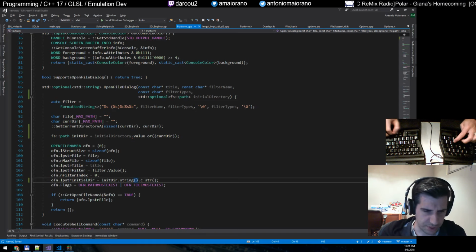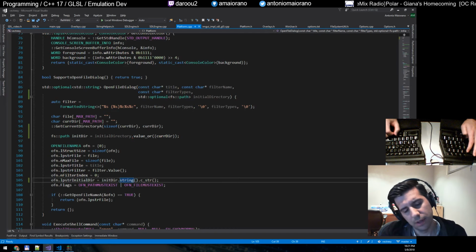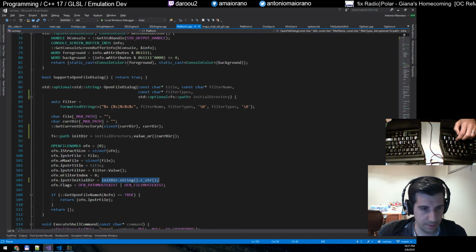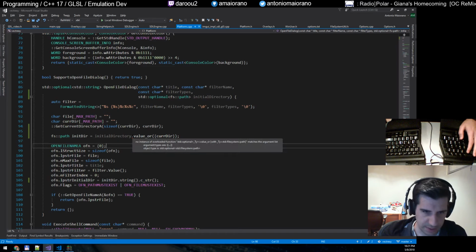I don't remember if this returns a temporary though. Oh, it does. So this won't work. The compiler doesn't like this.